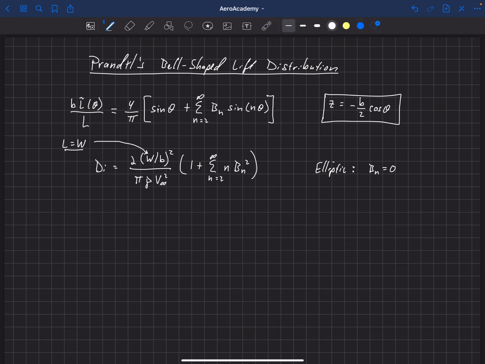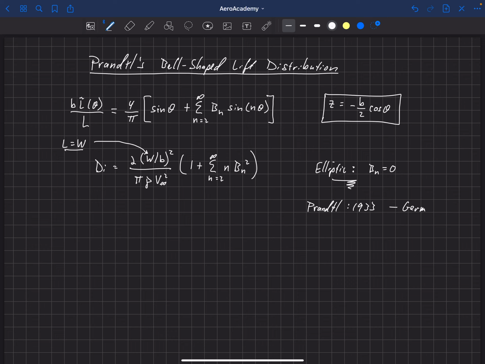But that's not the only way to look at this problem, and that's what Prandtl, actually, published his first paper on this alternate view in 1933. And by the way, he had published lifting line theory a little more than a decade before that. In those original publications, he had already talked a lot about the elliptic lift distribution. But about 10 years later, he comes out with a new publication. He says, hey, there's another way to look at this.